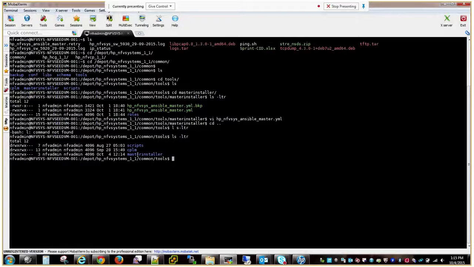Master Installer contains the Ansible playbook, which will basically go in and install every single component. The way the Master Installer is built is, if you have a component which is already installed, then it will not go and reinstall that. So it basically keeps track of what all is installed and what is not installed. Inside this master installer folder, there is the Ansible playbook and all the roles that are there in the Ansible playbook.